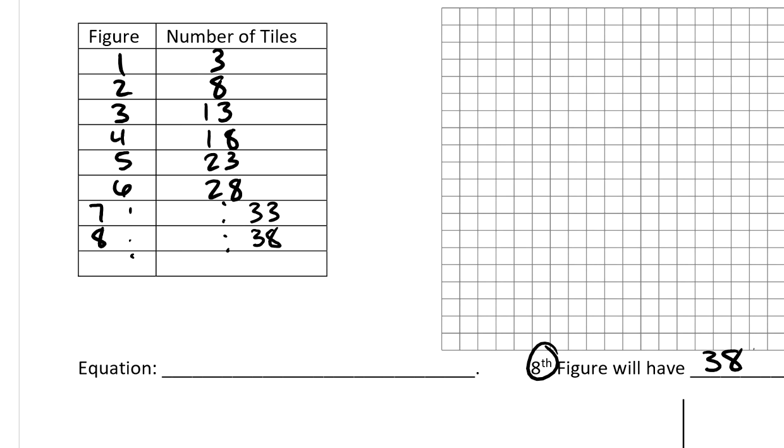I did ask if you could come up with an equation, and pleasantly, many of you realized each time we were adding 5. So you knew that multiplication is used to show repeated addition. So repeatedly adding more 5s is shown by 5 times x. And on the first one, we had 3 tiles. So you got to manipulate this a little bit. Because if I place a 1 in there, that gives me 5, but that's not right because I need an answer of 3. So to adjust it, I could just subtract the 2.